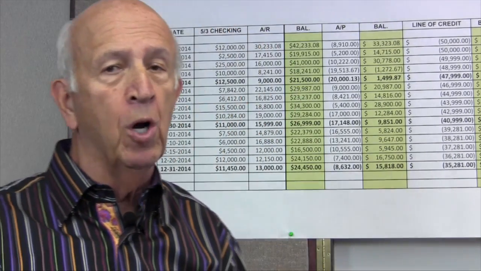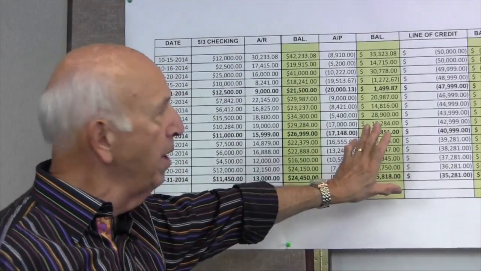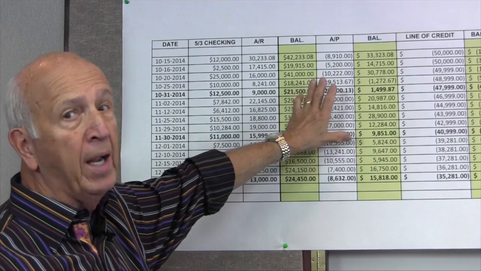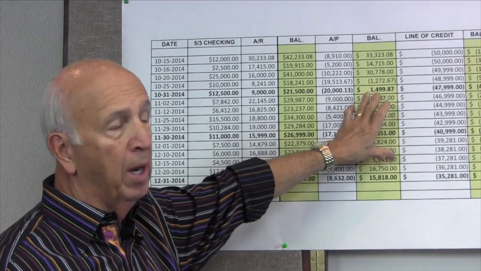What are the other payables? Well, you might have a rent payment, electricity, gas, hospitalization, etc. That's not in this number. Now you can set up a column and put it in there if you choose to, but we'll talk about that when we can deal with it. So anyway, these are trade payables. Now we're going to subtract the payables. Now we get another balance.